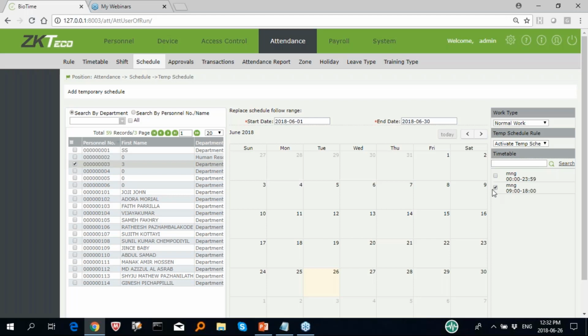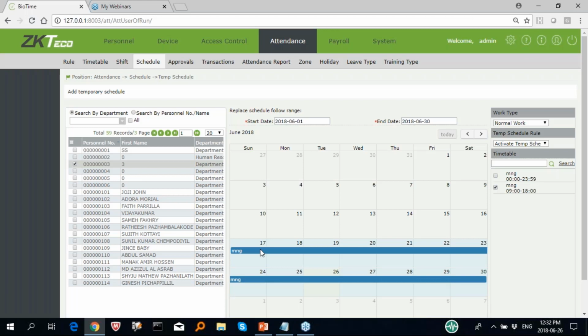So you can choose the morning shift, choose the employee, and just drag out. On 17 to 30 my shift will be overridden to 9 to 18. This will be prioritized, but be careful, it is only for a short time. On a temporary time period, it will override my existing timing.